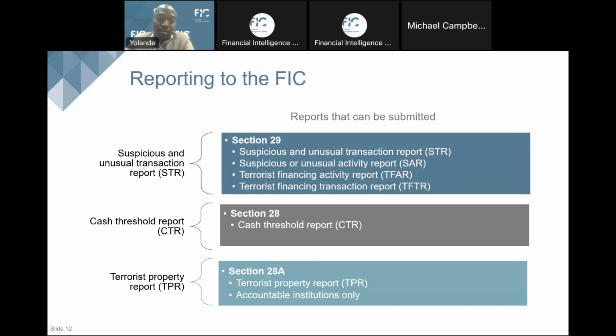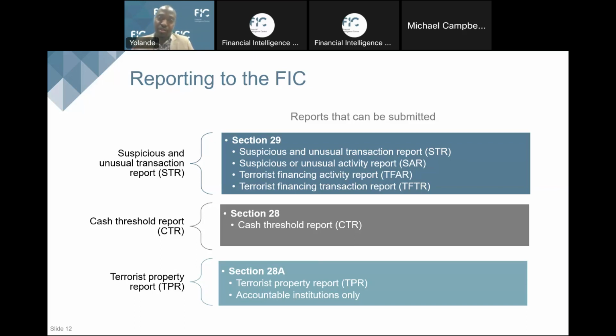Secondly, the suspicious or unusual activity report, in short the SAR. Now, this is a behavioral-based report. You file this report when a client approaches you interested in your services or products. However, when you start to conduct your customer due diligence, that client doesn't want to provide the identification or information, to a point where they say, no, use my friend's or my wife's details, and then they walk out of your premises.